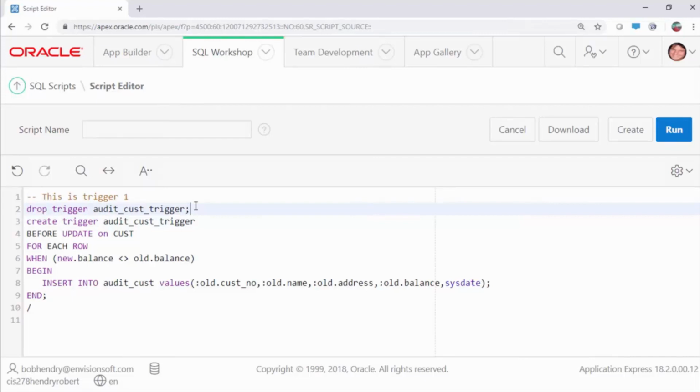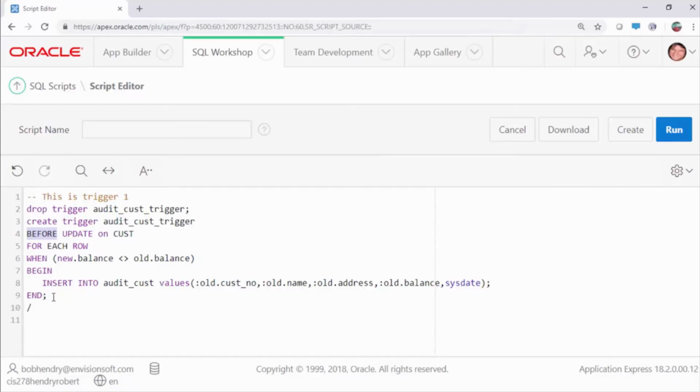Now, when we create the trigger, we need to specify exactly 3 things. The first thing we specify is, when does this trigger get fired? Now remember, triggers by definition get fired on SQL statements. So that means that whatever is accessing the customer table and is either inserting, updating, or deleting it, this trigger will automatically fire. And that's why they're called triggers.